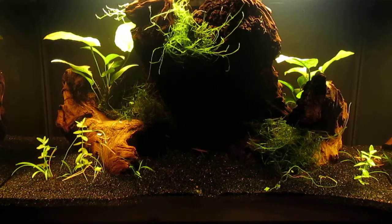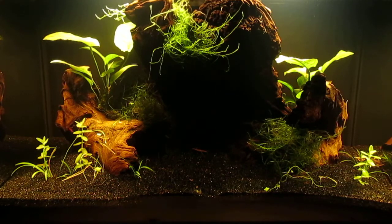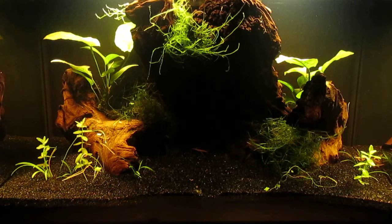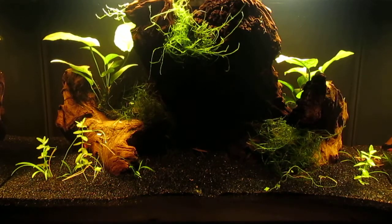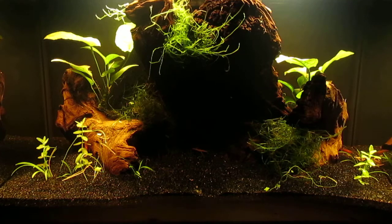I am in the process of breaking down another 10-gallon cherry shrimp colony that isn't doing so well. It's the tank from which I got the Anubias. That tank has a recurring problem of blackbeard algae. The substrate of that tank is not capped with sand. It's just gravel on compost and some potting soil.